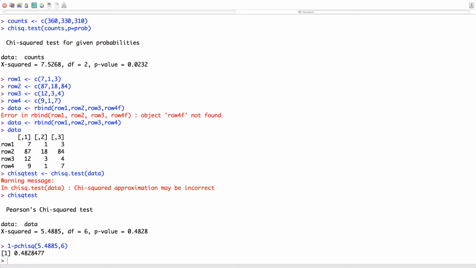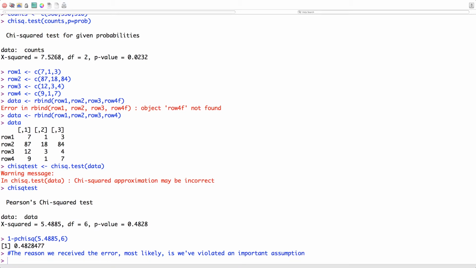we assume there's no relationship between smoking and exercise level. But we've got this red warning up here: the chi-square approximation may be incorrect. Let me come in with a hashtag here. The reason we received the warning, most likely, I don't know because I haven't done this, is we've violated an important assumption.